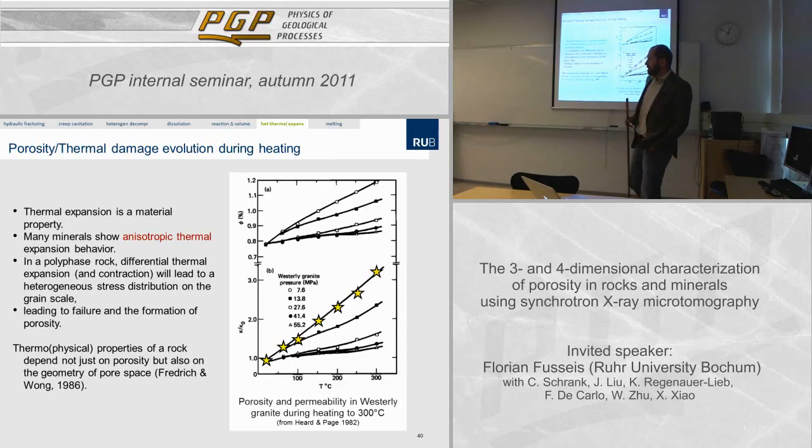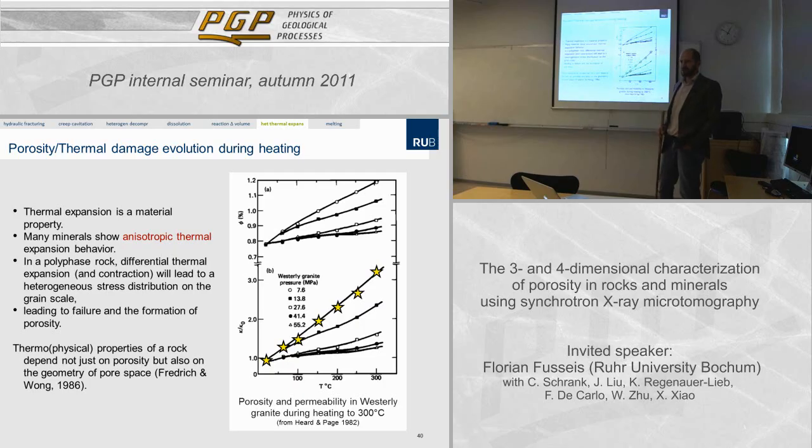You may wonder why we jumped on such popular things like gypsum dehydration and thermal expansion damage. The fact is that there's so much data already out there that we had a good benchmark to correlate our own observations with. So that's why we did the gypsum work and also the Westerly granite heating experiment. Westerly granite is kind of a standard granite, and I will show you that it's actually not a very good standard, because it is very strongly retrogradely overprinted.